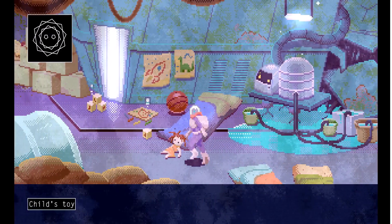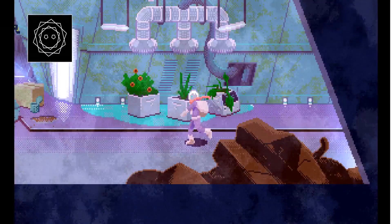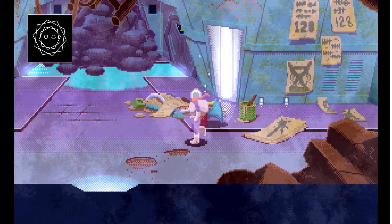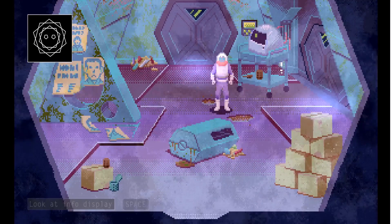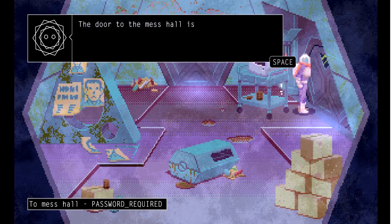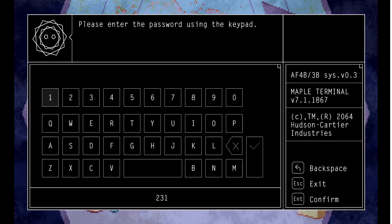Now that we have discovered everything, it is time to actually solve the puzzle. We are back — after interacting with everything, we shall enter the mess hall. The door to the mess hall is locked with a password system. There's an info screen to the left of the door that might help. The code is two, three, one, six, four.